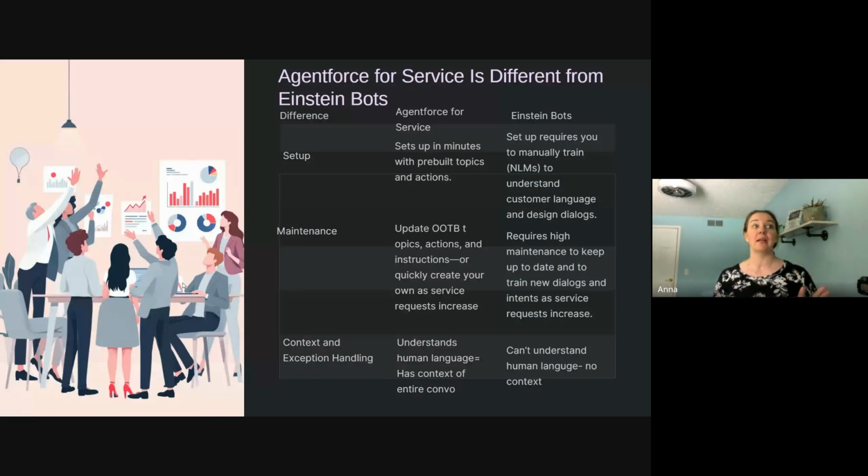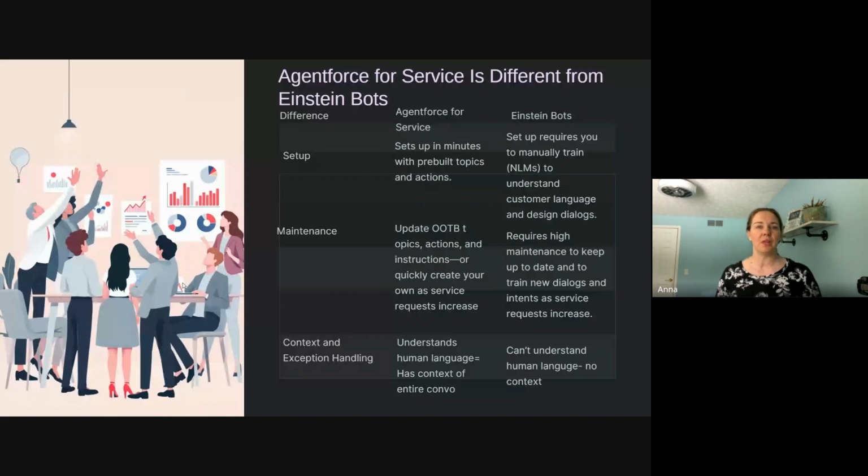So first thing, setup. For Agentforce, setup's in minutes, and we have those pre-built topics and actions. That's not something that we've seen in the past before this Agentforce rollout came out. If you sign up for a brand new Agentforce org to play around with, those bots in there already have those topics and those actions already built in.